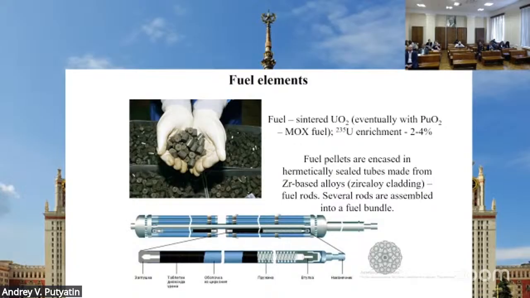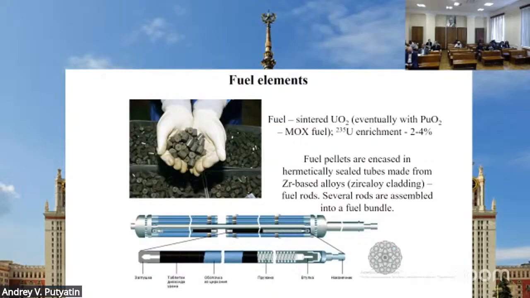So here you see a scheme of a fuel bundle from an RBMK reactor. The RBMK reactor is a Chernobyl-type reactor, which is very powerful, and these are still operating in the former Soviet Union. They are relevant for today's presentation just because, for example, the Chernobyl nuclear power plant was operating RBMK-type reactors. So we have a fairly large fuel bundle, which is more than 7 meters long. So you have fuel pellets which are encased in the fuel rods, and then they are assembled into several bundles.